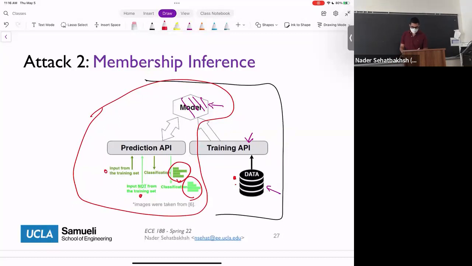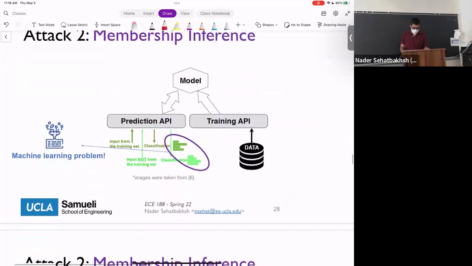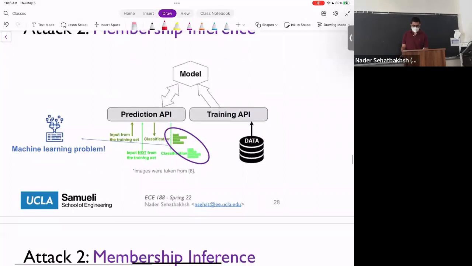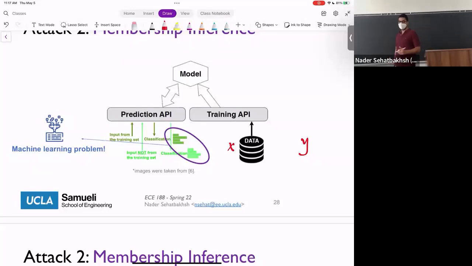And usually the difference is very significant when you are drawing an input sample from this data set or when you're drawing it from somewhere outside.